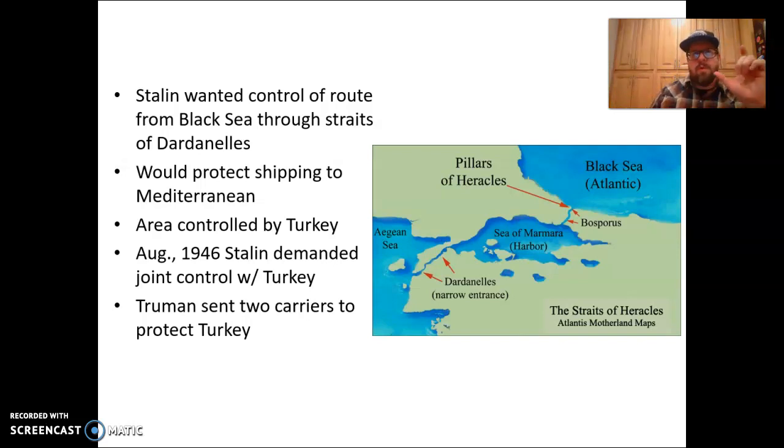And so Turkey is an interesting place because there is the city of Istanbul. If you look on this map here, you can see right here where these red arrows are, right here by the Bosporus Straits. On the left side of the Bosporus Straits, or the northwest side of the Bosporus, that is half of the city of Istanbul. And then you've got the Bosporus Straits, and then the other half of the city of Istanbul is on the other side of the Bosporus. And so it's split by that strait.